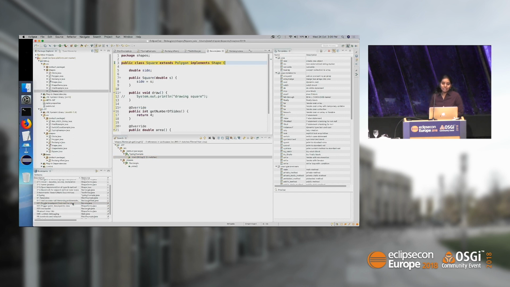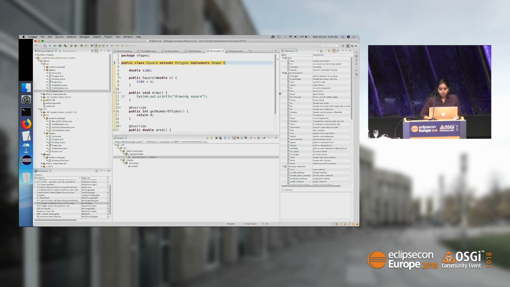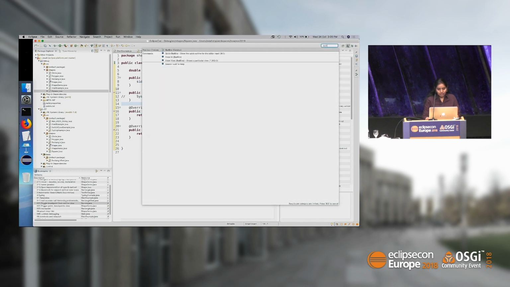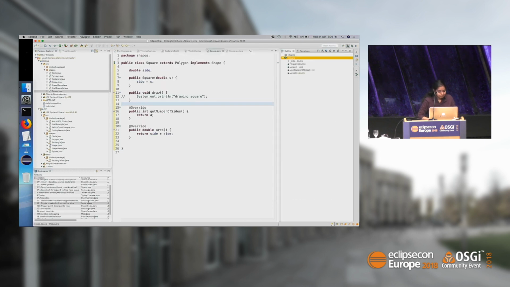Let's look at some debugging tips. So if you have a class with multiple methods and you want to add the method breakpoints for say multiple methods in that particular class, you can do that from the outline view. So you can select all the methods on which you want to, I think I will go to a different class.